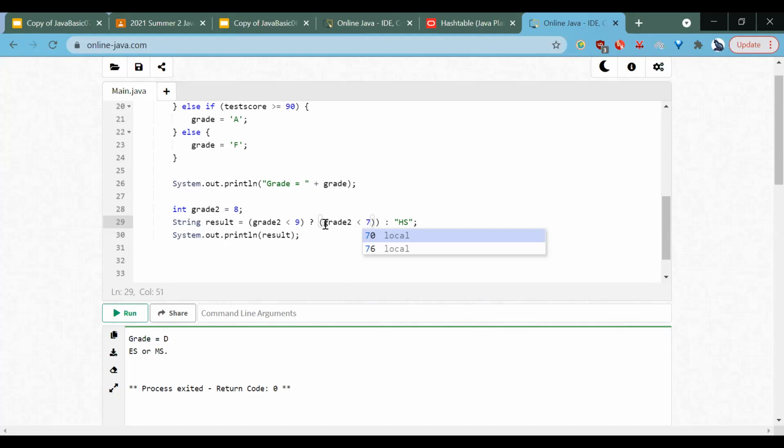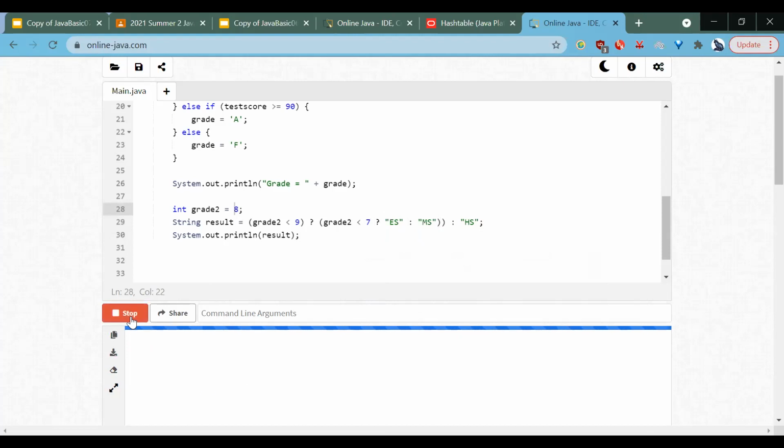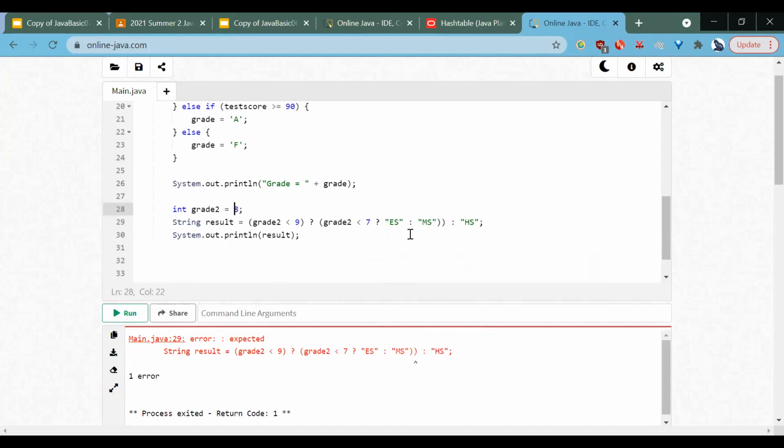So grade 2 is less than 7 is your condition in here, and then if that's true, then you're in ES, and else you're in MS. So if you made this, well, we can keep it as 8. Did I miss something? I think I'm missing a parenthesis somewhere.